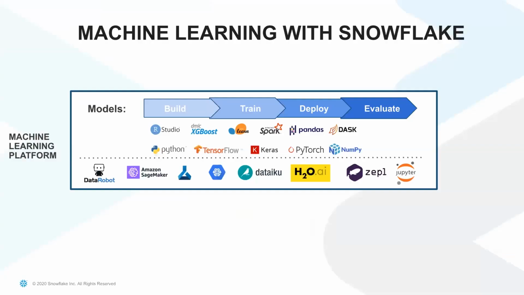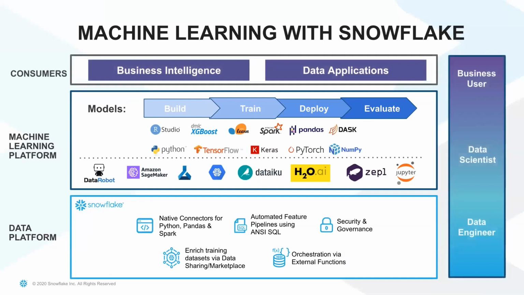So if I may go back to my presentation, I think I have this slide here. You can leverage any of the major machine learning platforms out there, be it the cloud provider first offerings, or very cool AutoML startups such as DataRobot or H2O.ai. They don't just provide basic connectivity. There is deep integration that is already implemented, and some of it is coming in the next few months. For example, in DataRobot, you'd be able to train a model, but with the push of a button, you can push that into Snowflake and then do massive scale bulk inference natively in Snowflake.